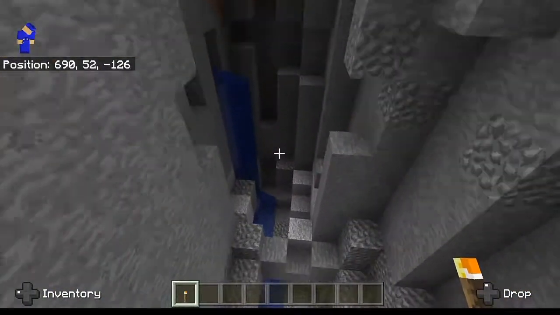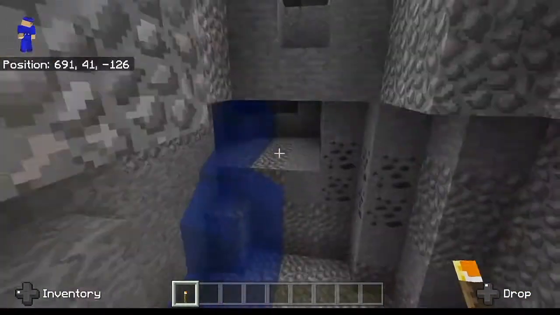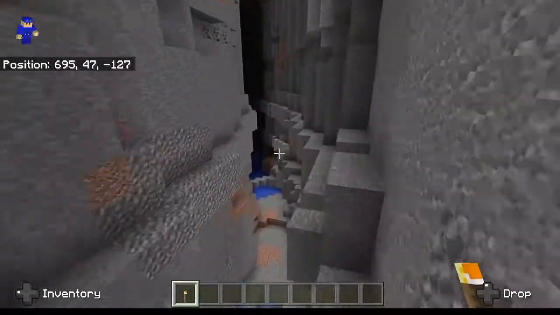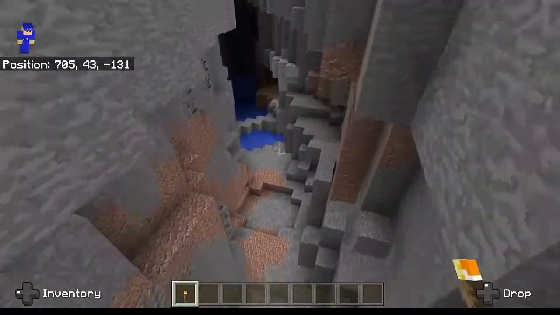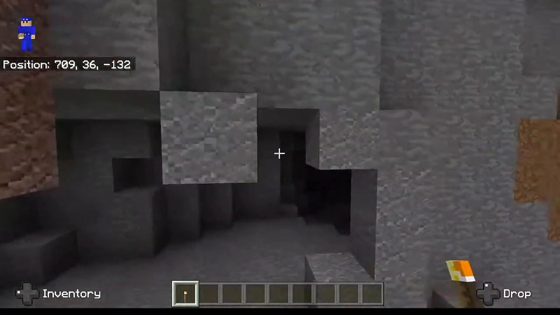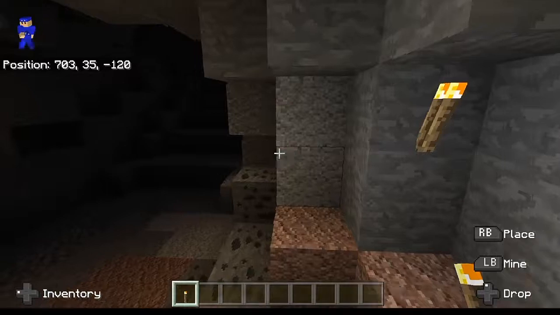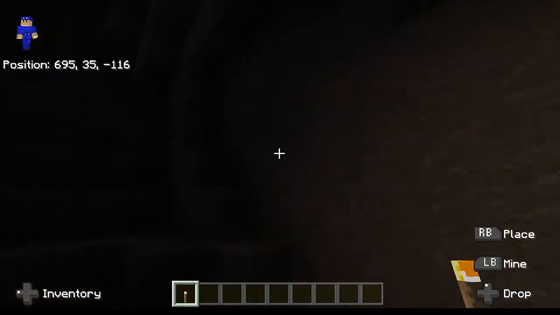I can already see there's a little bit of iron, and I can see, yeah, there's a little bit of coal right down there. So this looks like it ought to be good for getting at least some starting materials. Looks like there's a few caves off in the sides of this ravine, so that's actually not too bad.